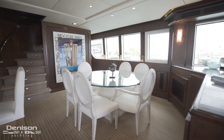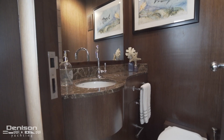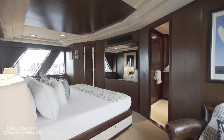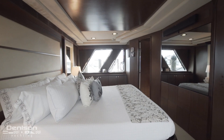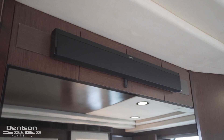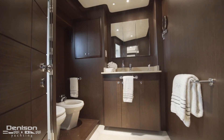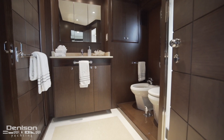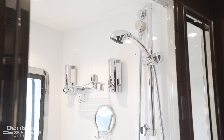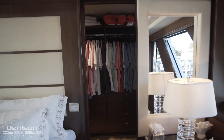Opposite the galley is your formal dining. Let's stick to starboard and head forward, where we first pass the guest accommodation stairs and arrive at a day head. Our next stop is the on-deck master. Centerline is a forward-facing king berth flanked by nightstands. The owners keep themselves entertained by a 43 inch 3D TV tied into a Sonos system with Bose speakers. Outboard of the TV are a pair of en-suites, each with marble floors, spacious vanities, and shower stalls. The starboard en-suite also has an additional closet. The coolest part of the master? A secret door to a large hidden walk-in closet.